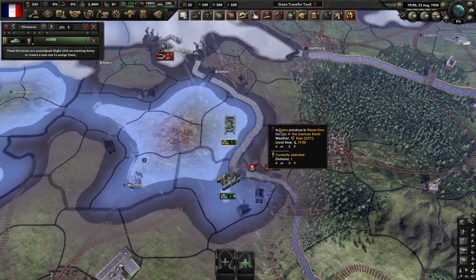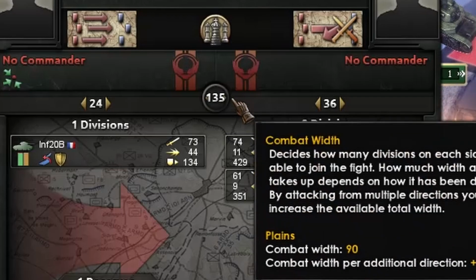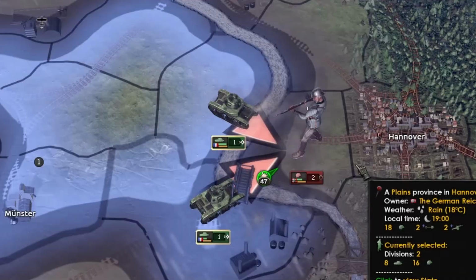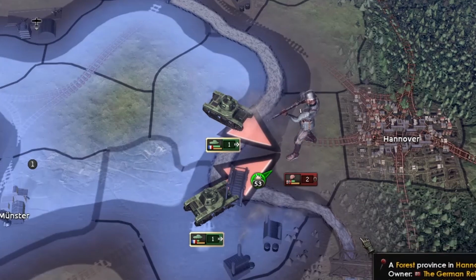And so what I'm going to do is have this second tank division attack. Now our combat width is 135, which means that we can have more divisions fighting. And as a result, instead of losing, we're actually winning because we are attacking from 2 directions and we have more combat width compared to the Germans.